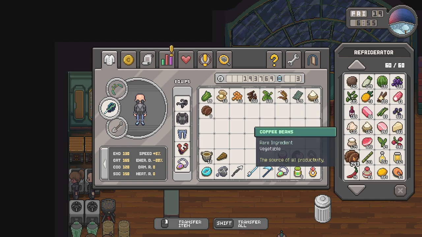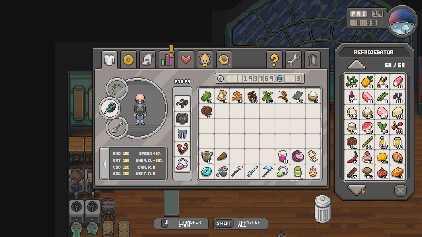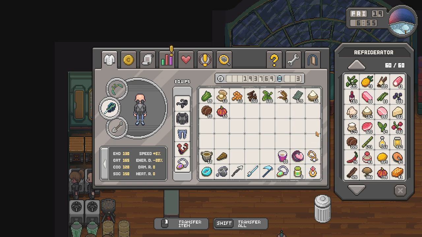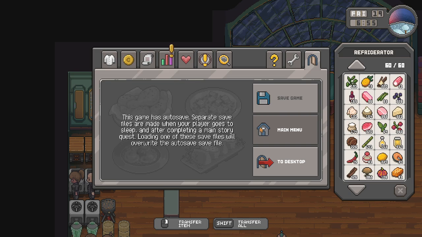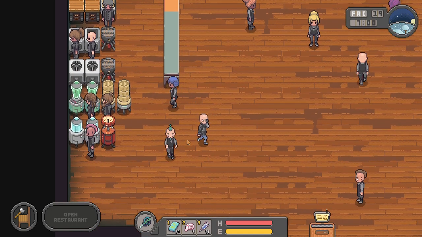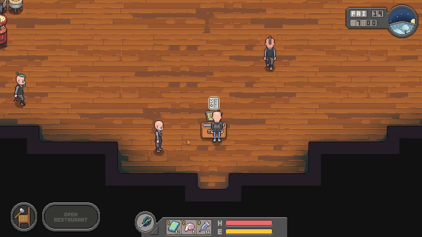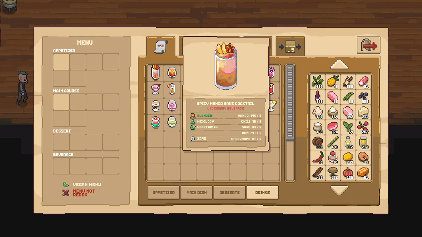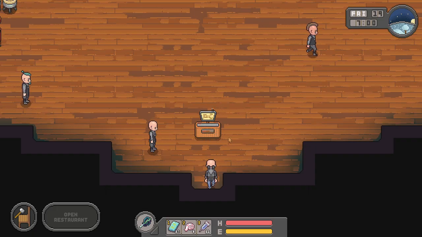15, 20, and pumpkin. 15. All right, serves that. No, well, okay, fine, save game. I didn't mean to do that, but that's all right. I swear I have this stuff. I need to go check, because I swear I have this stuff over there.